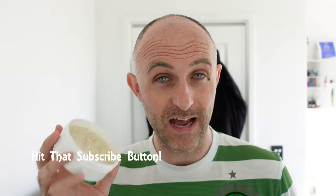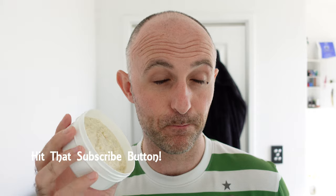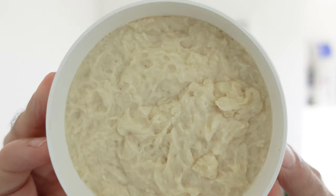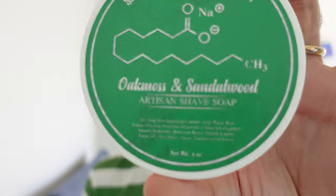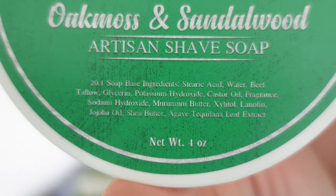It's just a beautiful scent. I'd put this right up there with a barbershop scent — it's quite powdery, it's a lovely warm scent. It smells like it's got a little bit of vanilla happening in there. The sandalwood and the oakmoss, to be honest I don't really know what they smell like, but this smells absolutely beautiful. Scent strength out of the tub when you take the lid off is around three or four. The puck itself is wonderful — I believe you pick these up for ten bucks in Australia and ten dollars in the States. The ingredients list is right there if you want to pause and have a look.